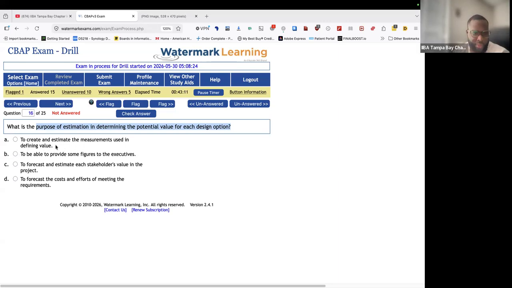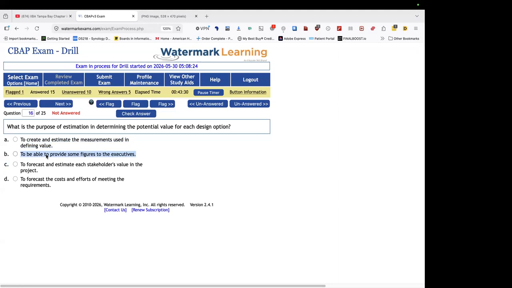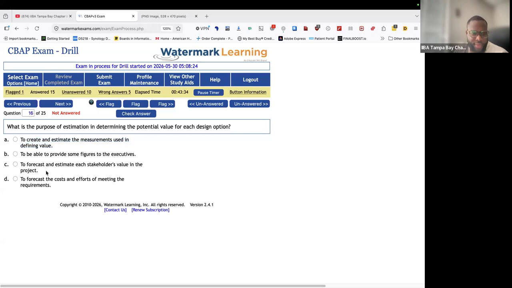What do we think of A? Can we eliminate A, or do you want to keep it for now? Okay, let us come back to A. What about B? Do we do anything in the program to show any figures to the executive? No. Okay, this can clearly be eliminated. So C, to forecast and estimate each stakeholder's value in the project.